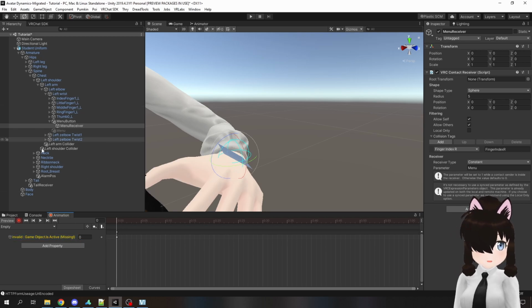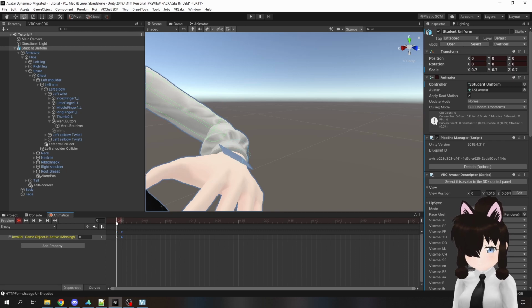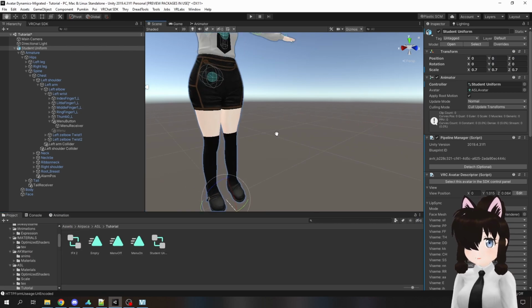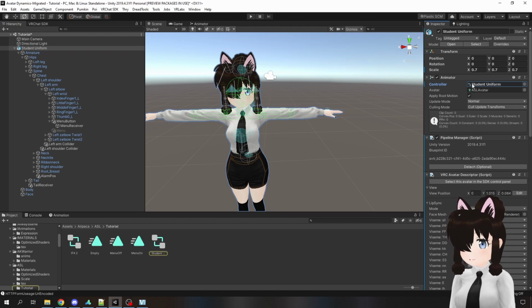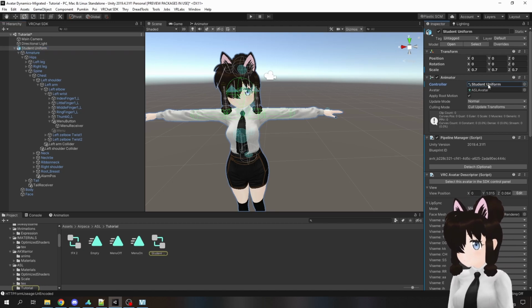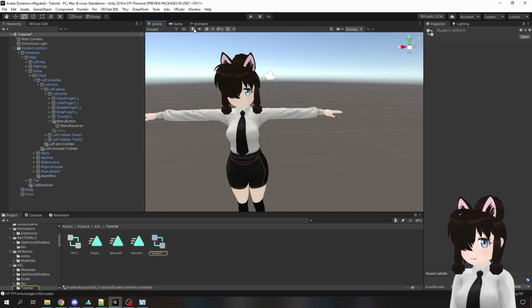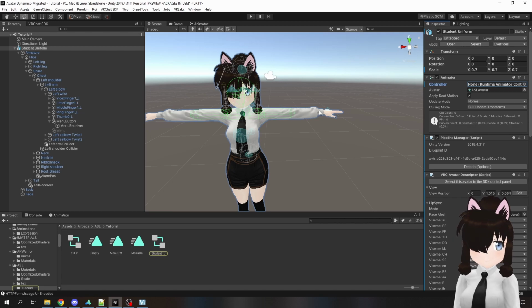Something that isn't actually in the scene. So you have an animation that does nothing because invalid doesn't exist. We need that. Okay, then we have all the animations that we need. Don't forget to remove the controller from your avatar animator. It's not necessarily a problem, but it can be. So get rid of that.